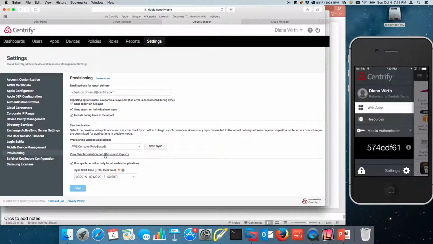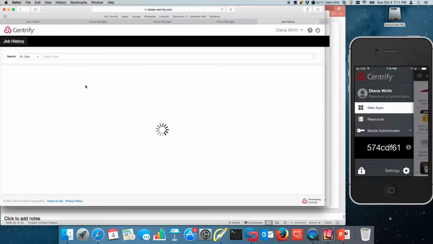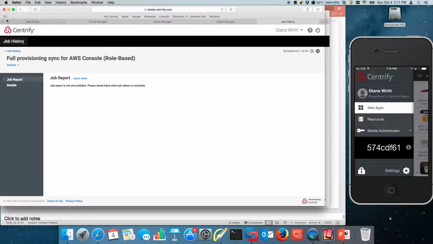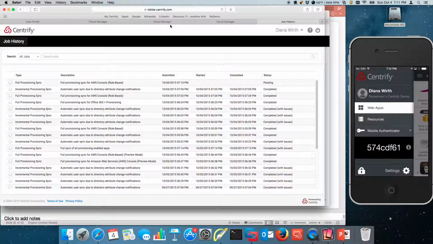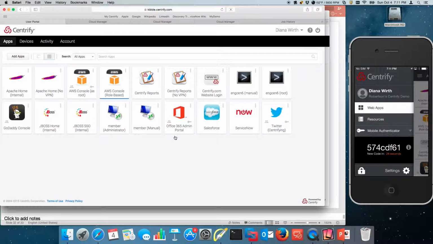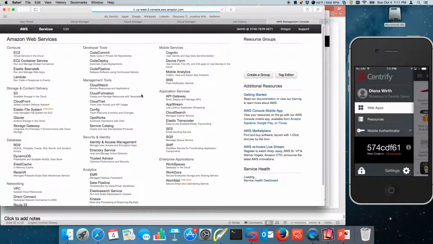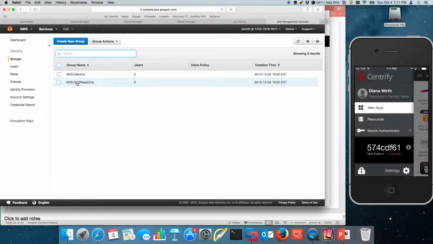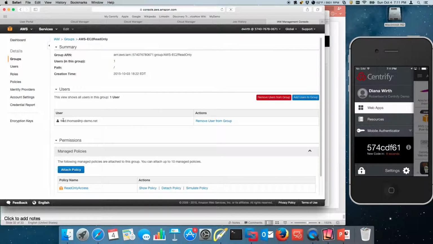I can also track the job in here. So sometimes I get an email, right? I don't want to wait for the email. I can track this job right here. Okay. So ultimately, my expectation is, and if I look at AWS, from some of my testing from before, I do have incorrect group memberships in here. So right now, it has nobody in there. So my expectation is that, and as you can see here, my user has been provisioned now, Fred Thomas, and this is a person that only has read-only access.